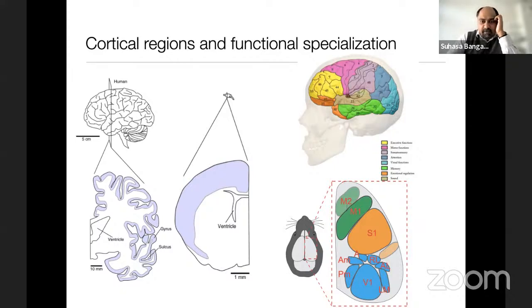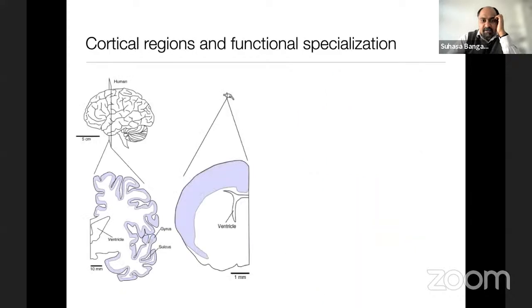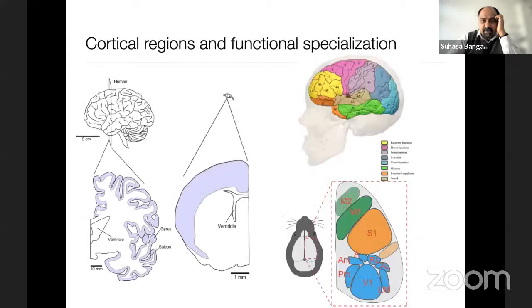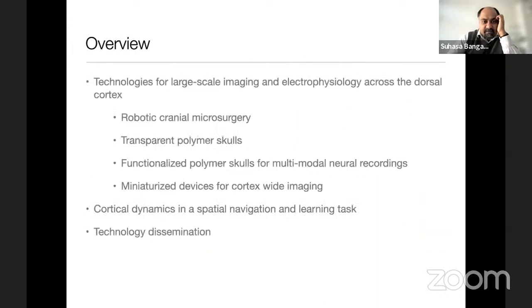And so while neuroscience has traditionally focused on individual brain regions, more and more there has been an interest in understanding how all these different regions are simultaneously working together to mediate behavior, for instance, navigating around the world.